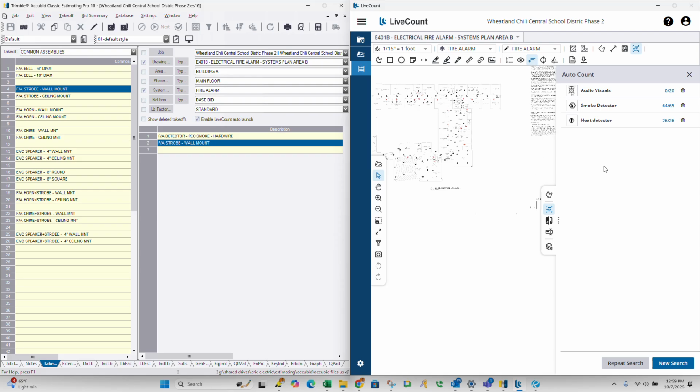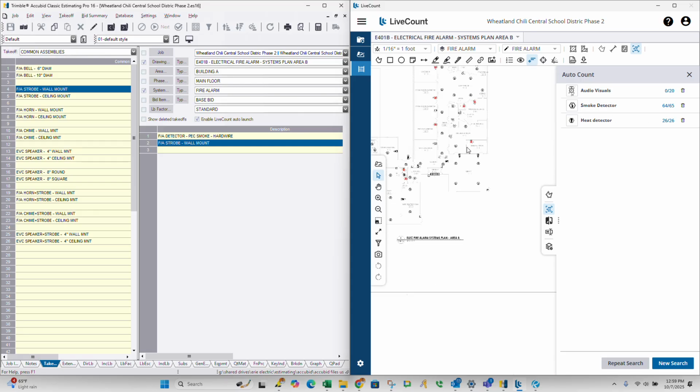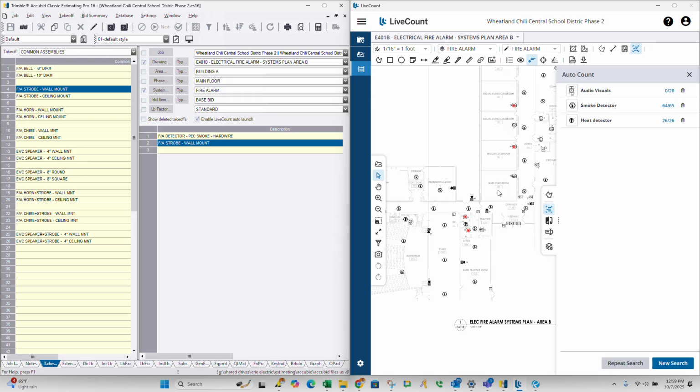Same thing, you start the next auto count, because otherwise you're just going to be sitting here waiting. By the time you get through all the drawings, you could probably go back to the first drawing you started with, and the count should already be added on there. Now you're going to have to do manual counts after that, because it doesn't always pick up everything. But this at least speeds up the process so you can get through the bid quicker.